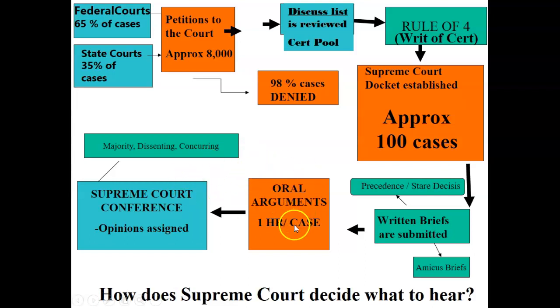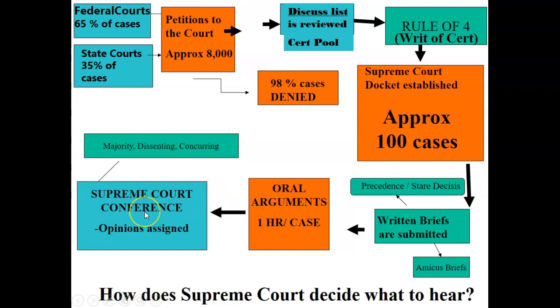Each case gets about an hour, so each side would get about 30 minutes. The bigger cases can be doubled to 2 hours, so that each side would have an hour. But they try to stick with that 1 hour rule. By the way, at oral arguments, you pretty much know how you're going to rule as a justice because you've read the briefs. What people will do at oral arguments is see who is asking questions and what side they seem to be on. Usually you can get a good feel for how justices are going to vote based on what questions they ask and which side they ask them to.